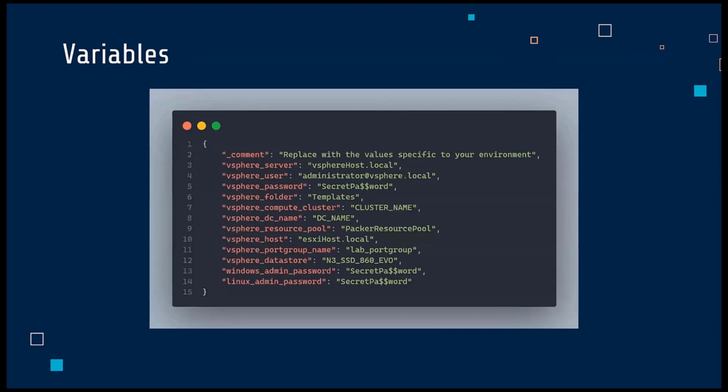So now let's look at some snippets of code that are going to be used by Packer. We'll also look at the actual files in a second. So Packer will need to know the vSphere server name and credentials. For example, the DC name that's specified in my environment, the datastore where it needs to put those templates after it's going to finish the build. I can also specify the admin or root password to be set for those templates.